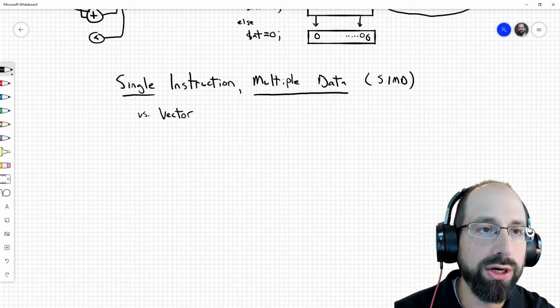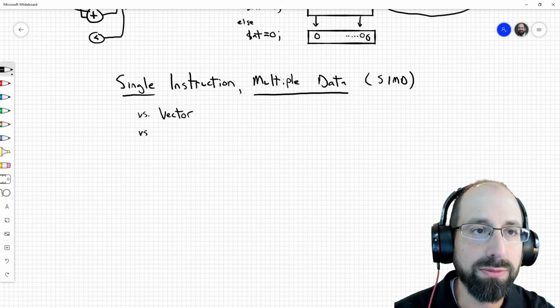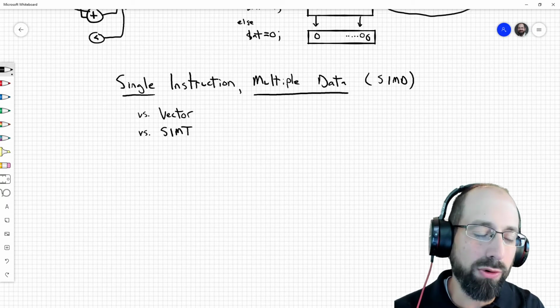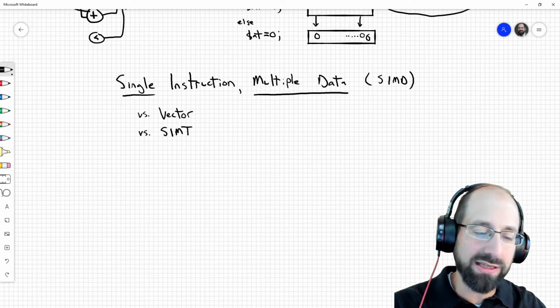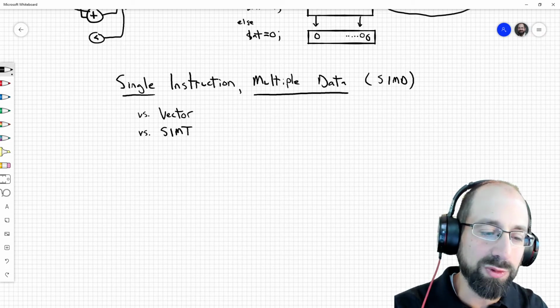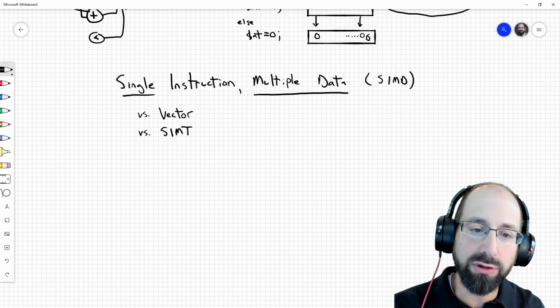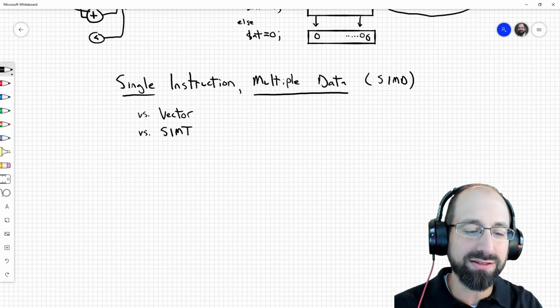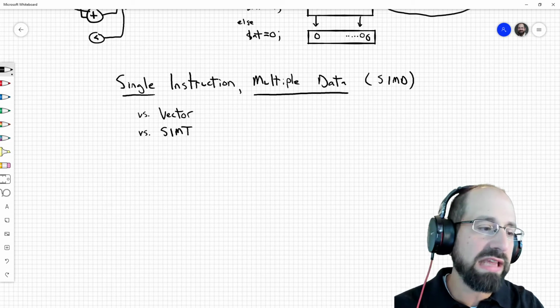You may also hear the term, this is also partially marketing, NVIDIA likes to use the term single instruction, multiple thread, really trying to get the point across that there's multiple threads of instructions that are all in parallel operating on multiple data. It's really a very similar idea. So if you see SIMD, SIMT, or vector processors, it's all basically referring to that same concept.